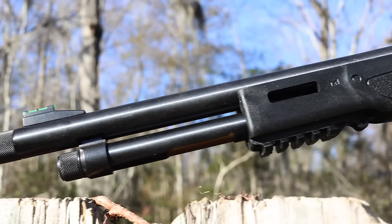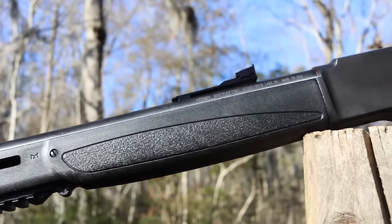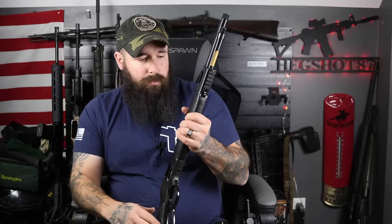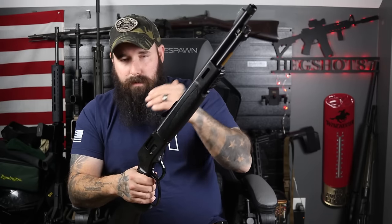Starting with the barrel — we have a 17.4-inch barrel here, but it's threaded: 5/8x24 thread. So we can either run a direct-thread suppressor, or run your favorite muzzle device to quickly attach a suppressor. That's a really important feature to have on any modern gun. These are also offered in multiple chamberings: 45 Colt, 38 Special with 357 Magnum, or 44 Special and 44 Magnum.